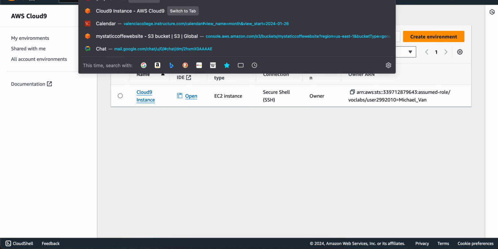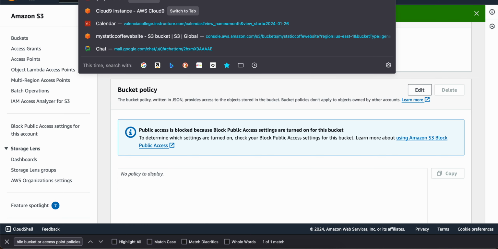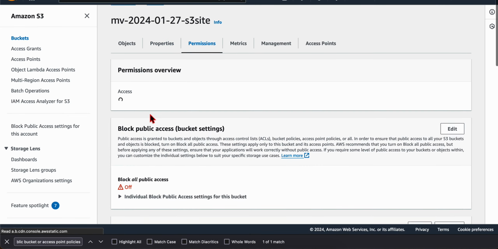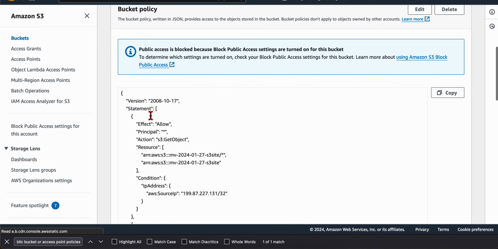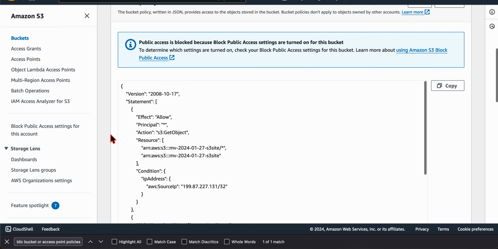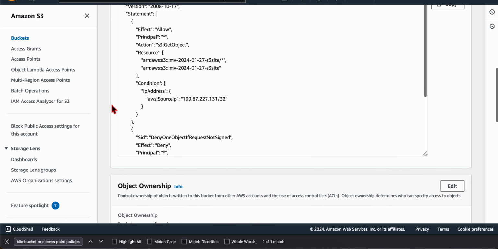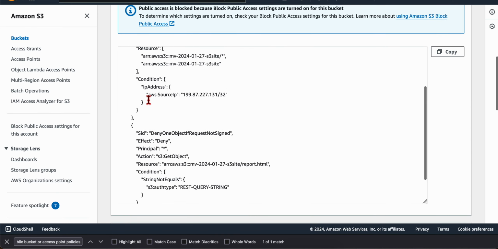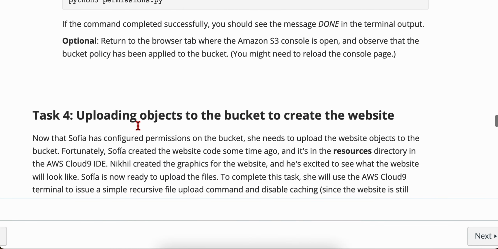Let's go here. Refresh it. And we see the bucket here, the bucket policy. All right.